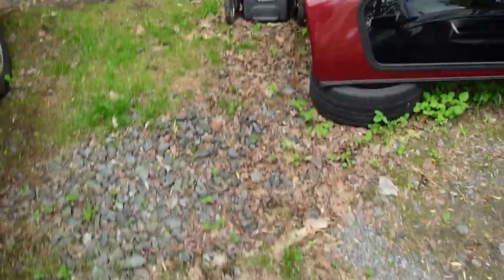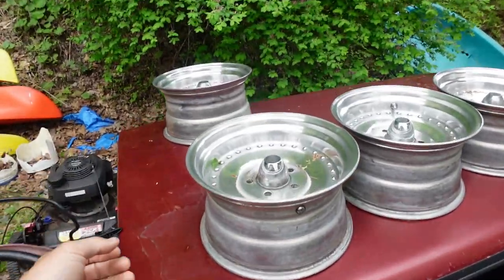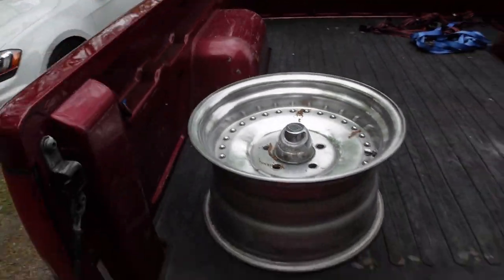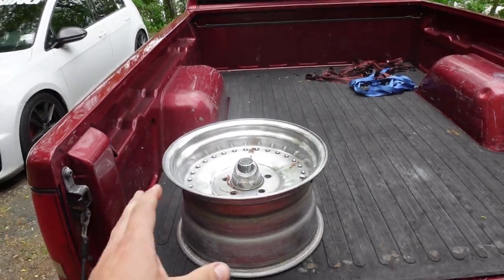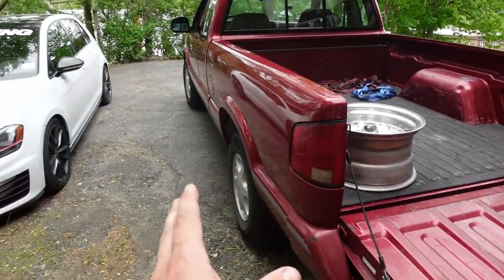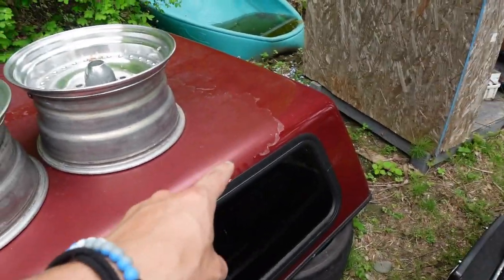In today's video, we're gonna be installing, hopefully, I'm not 100% sure, otherwise you might see this video a couple days later, new wheels. These are sick. We got the dinner trays, baby. Tell me this isn't the most classic, perfect truck wheel for this. It's gonna look so good. Nobody gassed me for setting this on top of this. Look at the paint, it's already chipped.